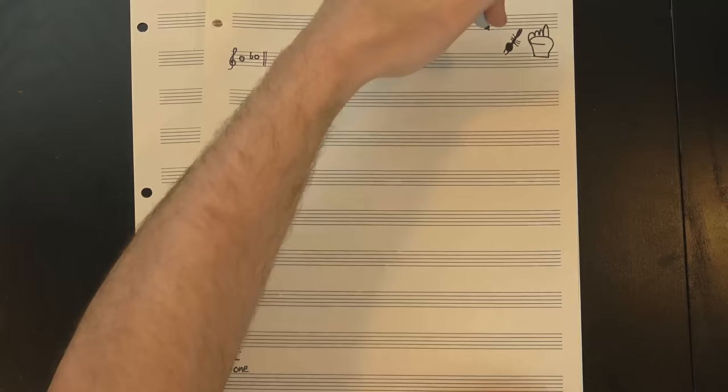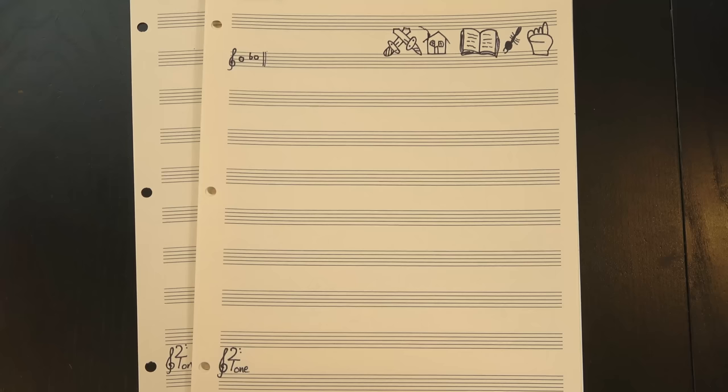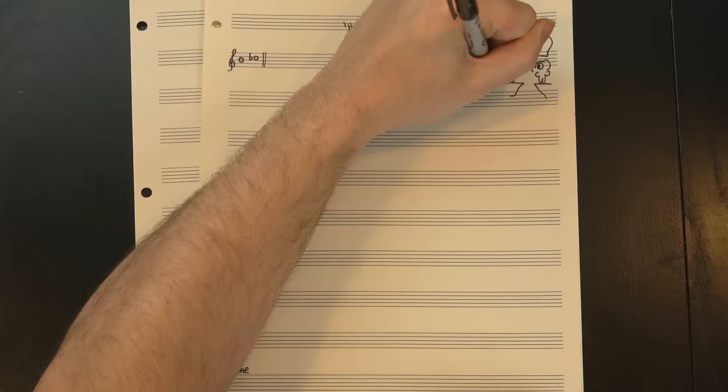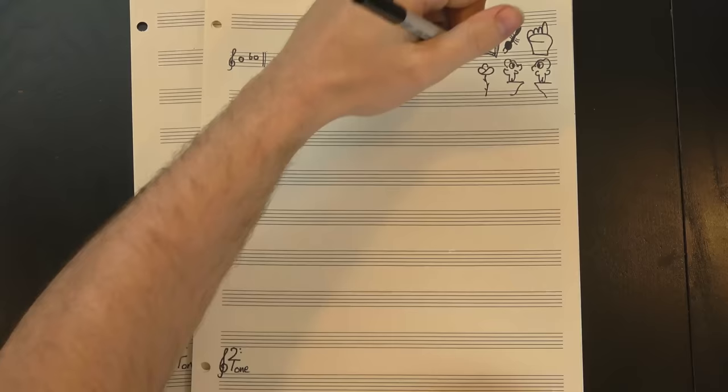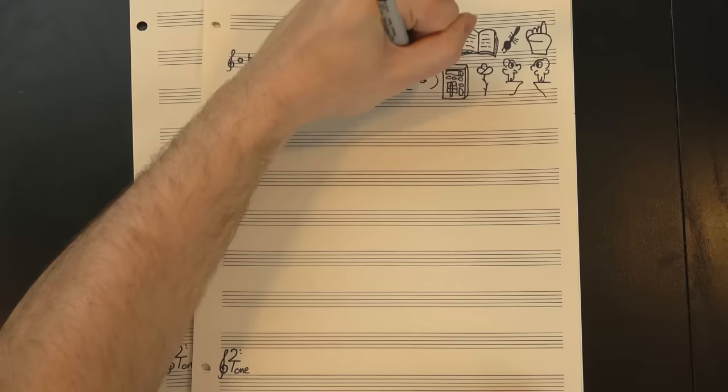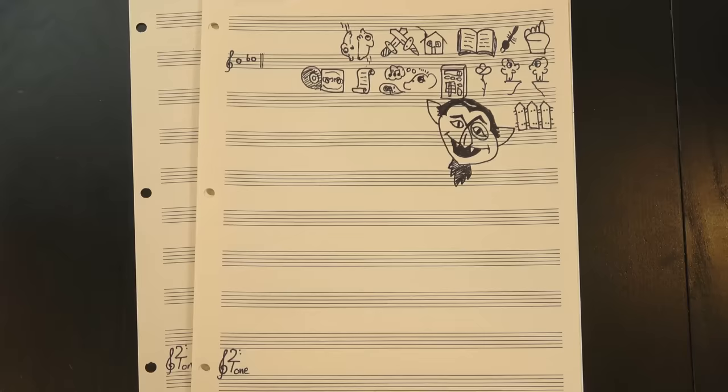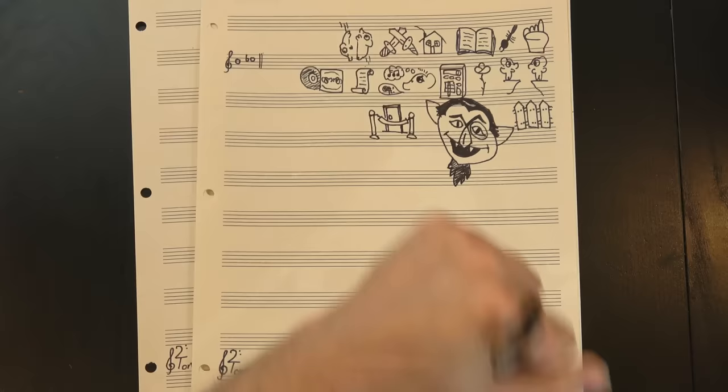And all of this is without even going above 5-limit tuning, which... nope. Not getting into that, this video's long enough already. Point is, there's not one specific just intonation value each for B and Cb. There's infinitely many, depending on how you choose to define these notes in relation to the reference pitch, and these different methods don't even all agree on which one is supposed to be higher. The difference between the lowest and highest Cb's we found is about the same as the difference between the B and Cb that Adam mentions, and yet we don't give each of them their own name. Not because the math says we shouldn't, but because accounting for every possible tuning context is a massive headache that doesn't actually result in clearer notation or better music. We have to draw the line somewhere, and there's nothing inherent to the numbers that says we need to leave space for Cb.